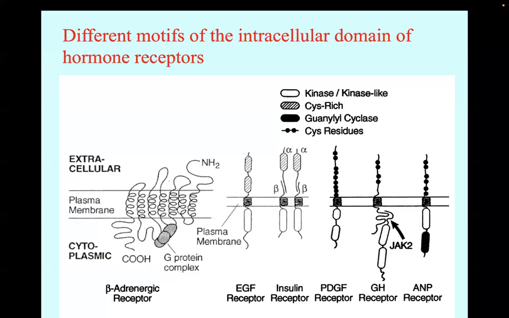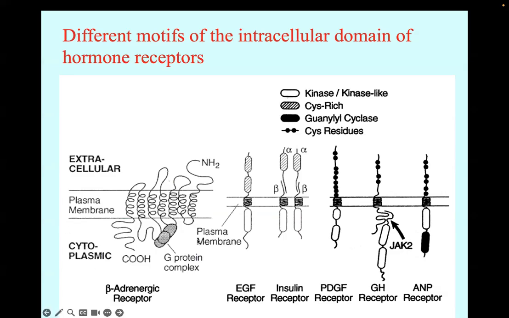Signaling by hormones. Hormones don't get into the cell, and therefore there has to be a signaling mechanism. And there are various mechanisms for hormones. We're going to see here only a few. So we're going to continue because there may be different signaling mechanisms for the same hormone in different tissues. So, for example, one very common, for example, all the neuropeptides and many of the other kinds of hormones, they use the G protein mechanism.